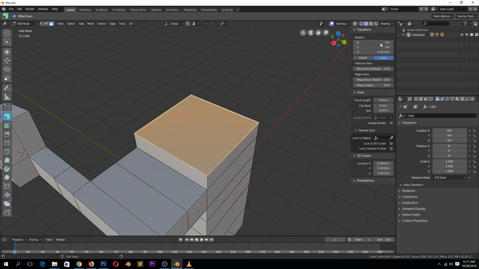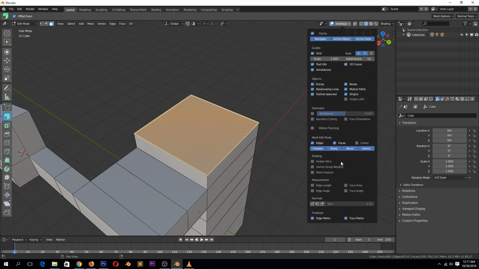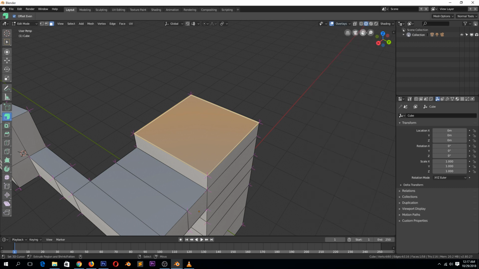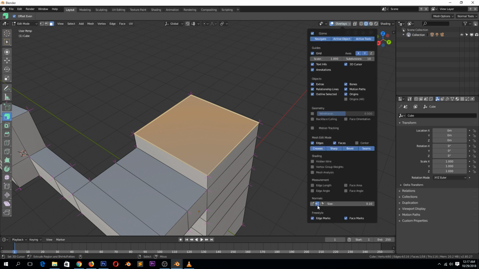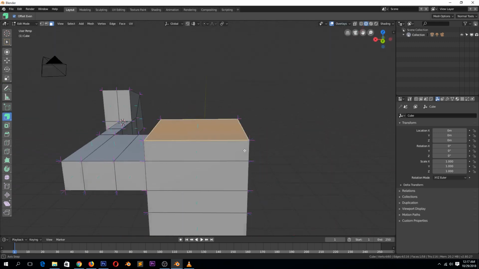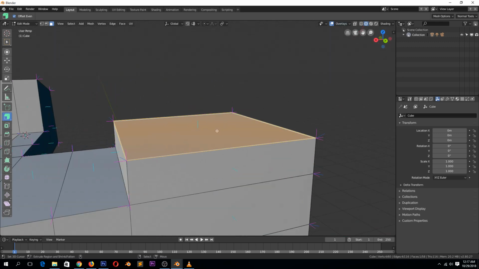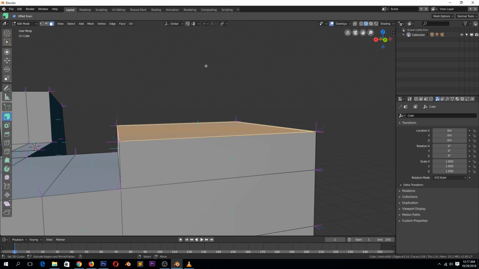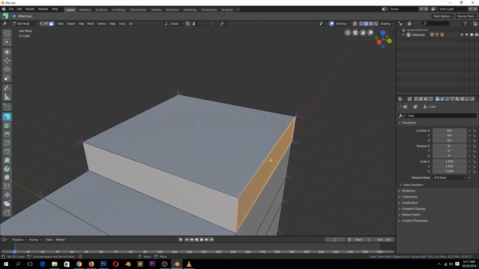The settings changed, so I would have to first, let's see, measure normals. So you see overlay. So you see this face is facing that direction. This face is facing this direction.